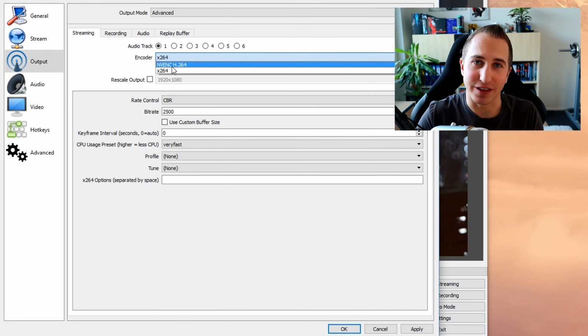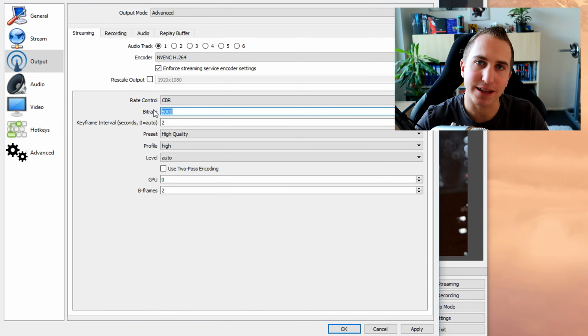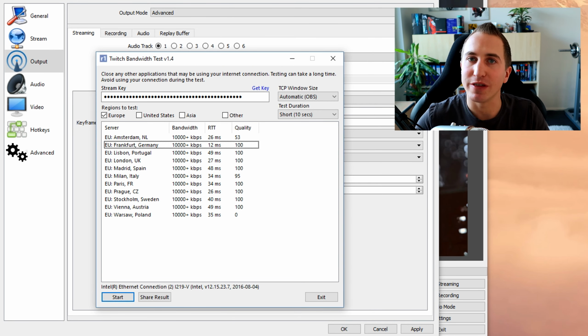Now, ideally, you want to have the least amount of lag on your system while you're gaming and streaming at the same time. And this is usually always the case if you're using the GPU for encoding, because your CPU is usually already very heavily used up by the current game that you're playing. But unfortunately, you have to think about your upload speed as well, because the NVENC codec does not really do such a good job at encoding high quality footage. So this really depends on the upload speed that you have found out using the Twitch bandwidth tester.